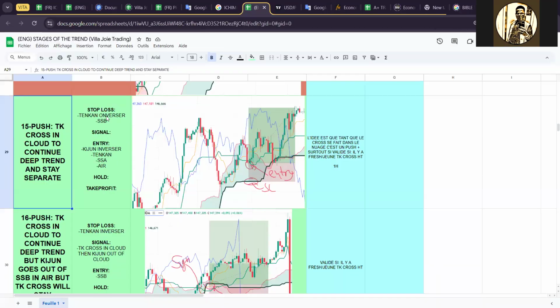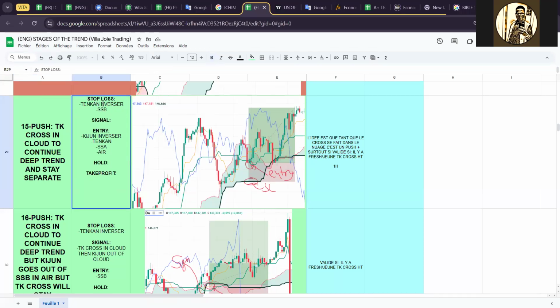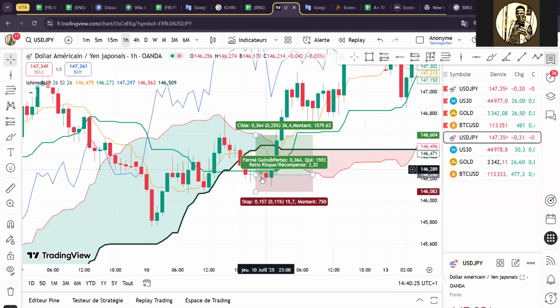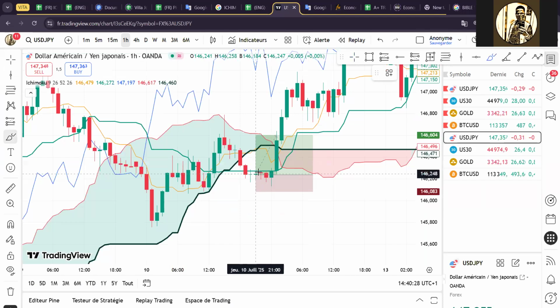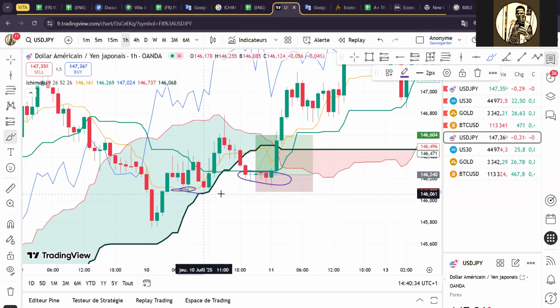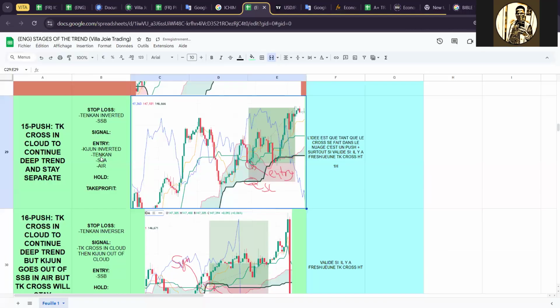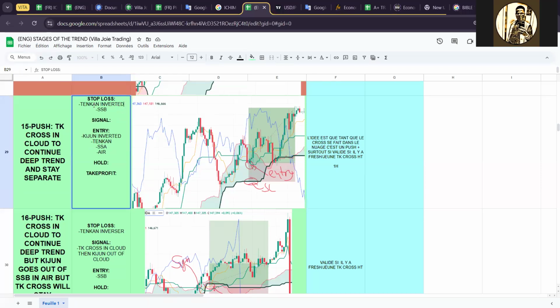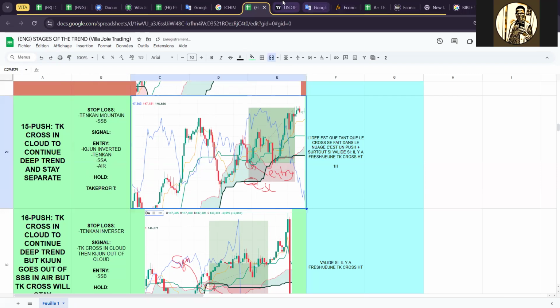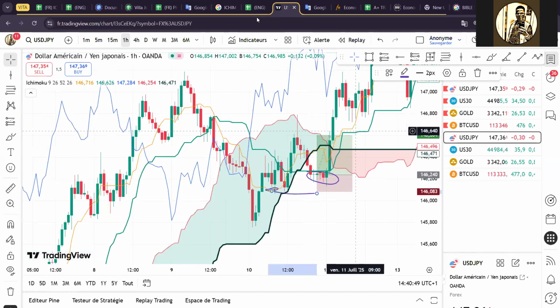Do you know where the stop loss goes? The Tenkan inverted. Okay, or SSB. Kijun inverted, and then you enter at, you can enter just at this inverted Kijun, and then place your stop loss on this Tenkan mountain, right? So I do not put Tenkan mountain. I wanted to say Tenkan mountain here. Okay. That will be a good way to do it.